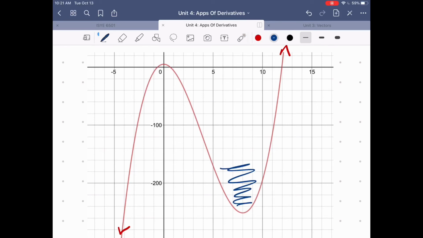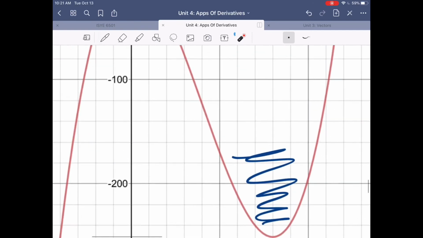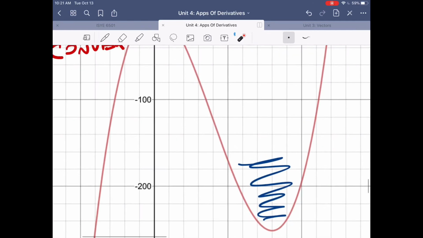But at some point, that changes. Over here, it's definitely convex to the left. So at some point between this convex area and this concave area, there has to be a point of inflection. So that point of inflection has got to be in here somewhere. And if you zoom in to this, you can sort of see, so this is curving downwards, and at some point it's not curving up or down, and then it starts curving upwards.